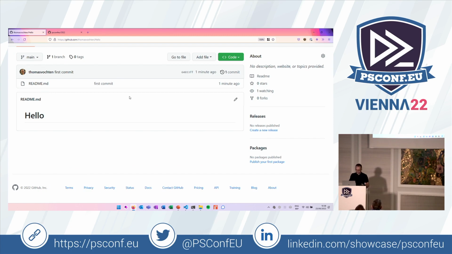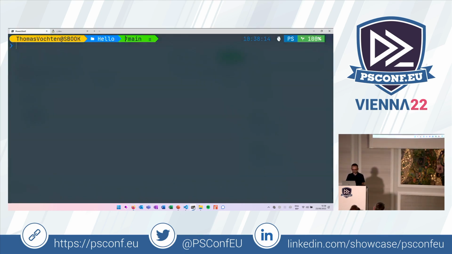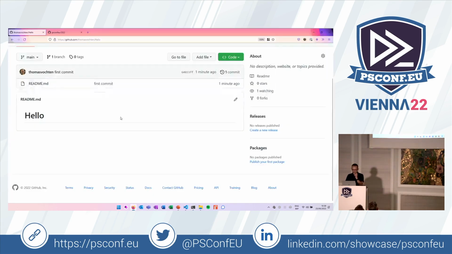Fantastic. All right. Let's say I have a colleague, or I'm switching to another PC, and I also want to take advantage of this source control system. What do we have to do then? We are going to clone the repository, which is usually the first thing you do when you get started with Git, but I tried to go at it from another way. This is my Windows PC, but I also have my Linux PC. This is WSL. I also have Git installed. And let's say this is another PC, and I want to work with this repository.